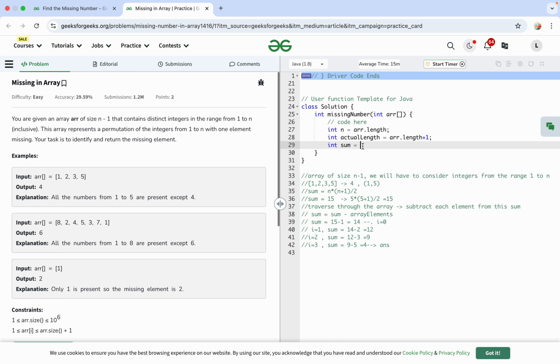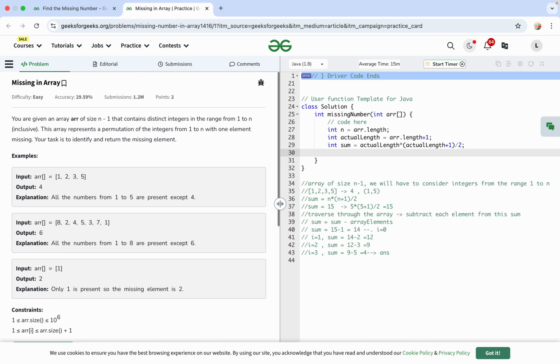Now sum is equals to actual length into actual length plus 1 by 2. And now let's just go through it with a for loop: int i is equals to 0, i is less than n, i plus plus.